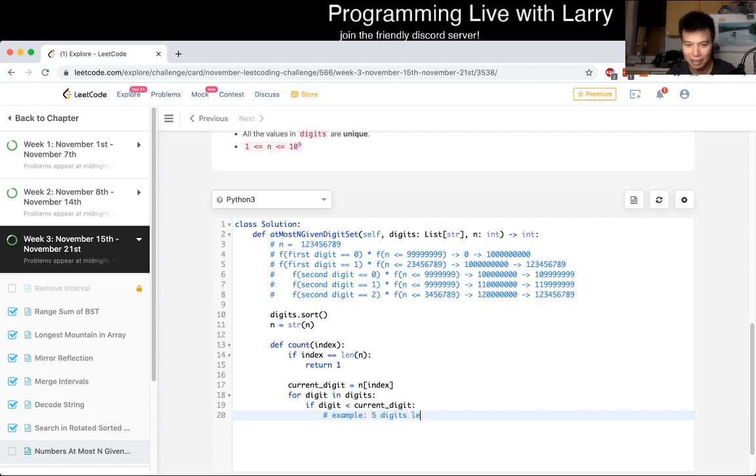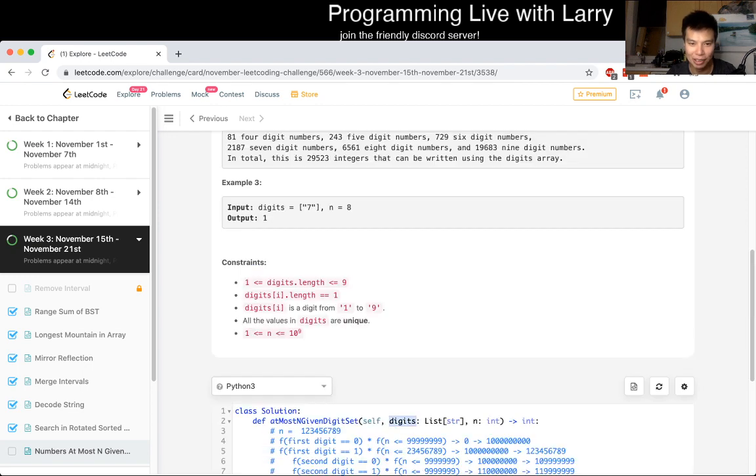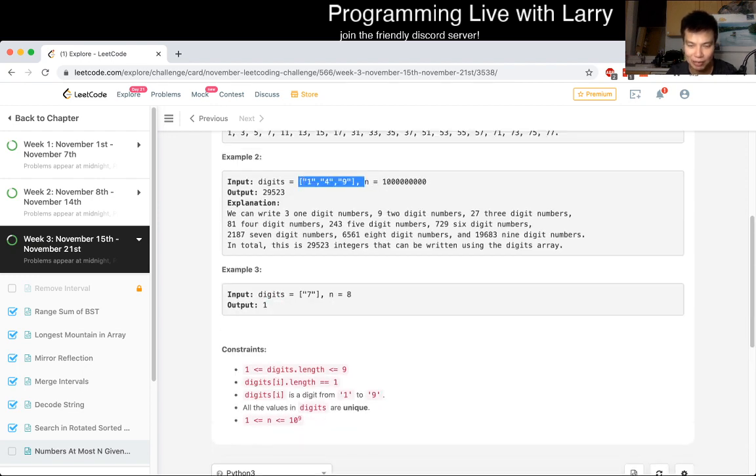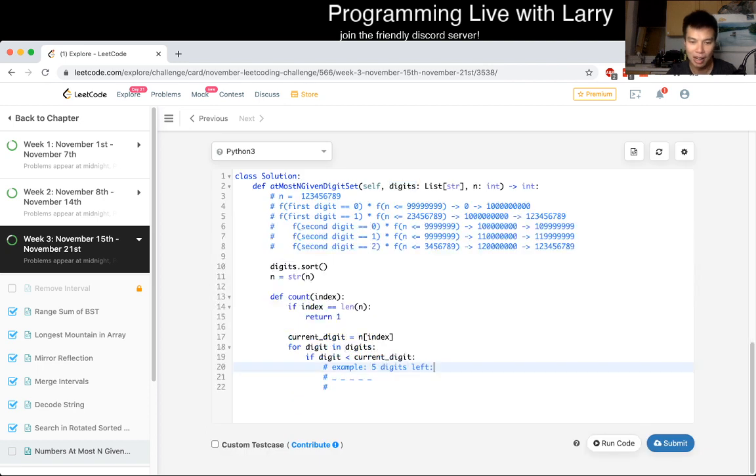Digits left, and then you could put them as placeholders. Let's just say you have a selection of 3 digits, say 1, 4, and 9, because now we could put anything in there. That means there are 3 numbers here, 3 numbers here, so you multiply them, and then you get 3 to the 5th, right? So that's the idea behind this.